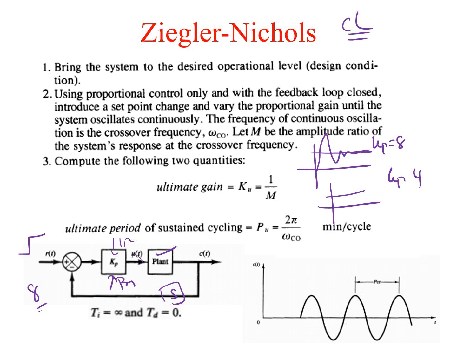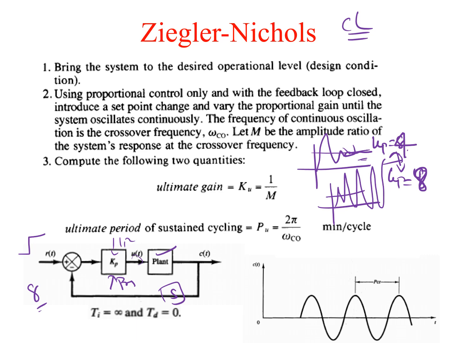So this is over damping, this is under damping. Sorry, let's take this as 4 and then this as 8. Whenever you take Kp equal to 8, suppose your response is like this, which means it is moving towards an unstable condition. So you have to decrease the value and check, but it is stable, but it is not sustained. So your controller range is between 4 and 8.